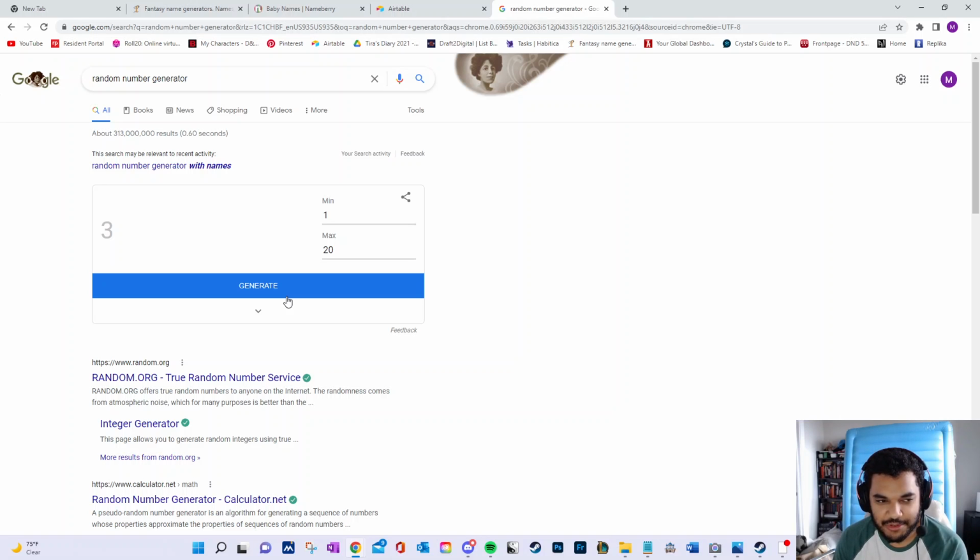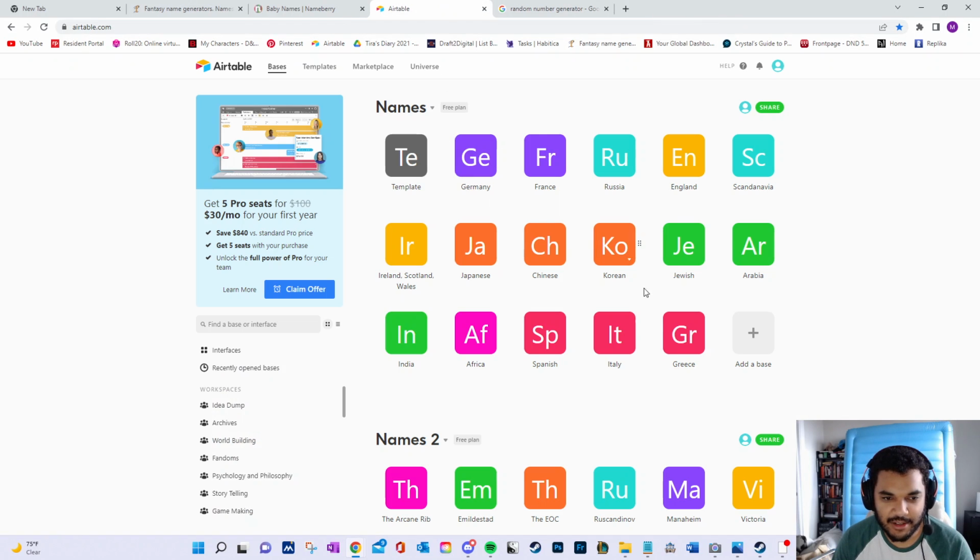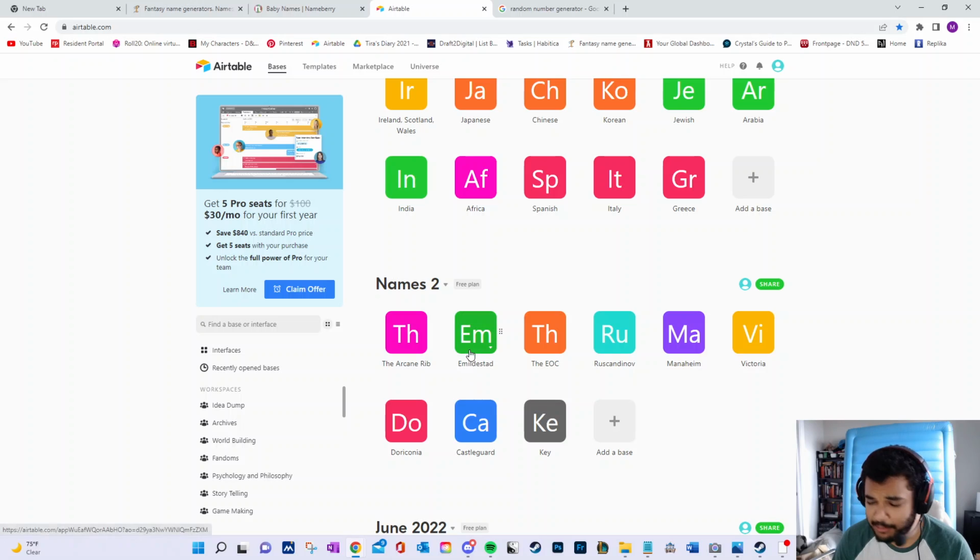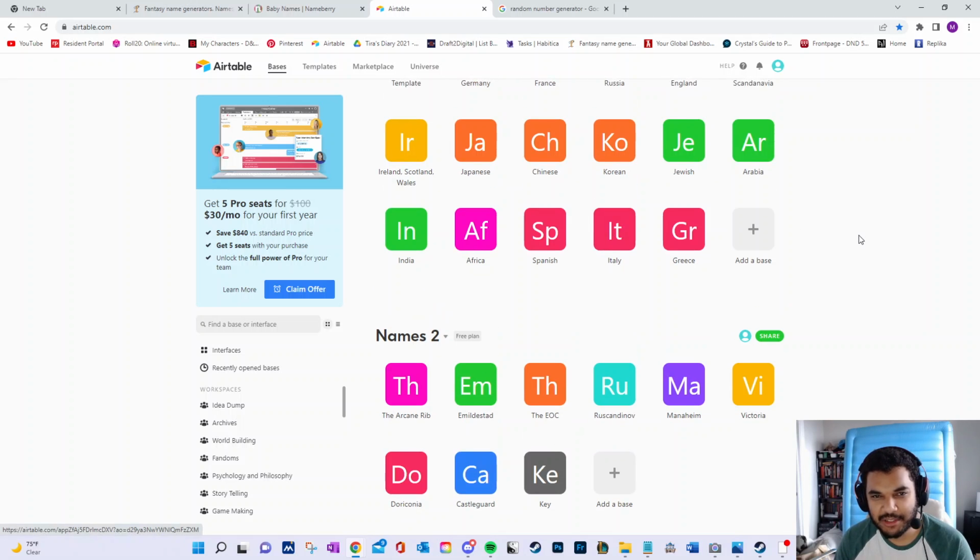What I like to use this for is to flesh out a region. So if I have this concept for a region, like let's go with Emildestad, which is this region that I wanted to reflect a bit more like the Middle East in a way, but not quite essentially be the Middle East, if you know what I mean, but just that Arabian Nights kind of vibe.